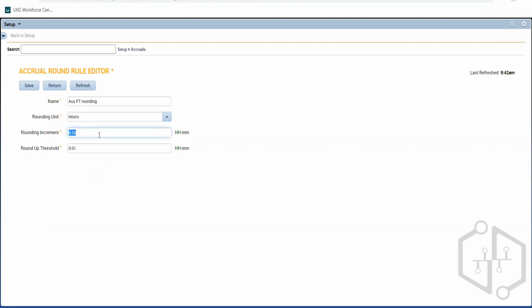The reason is either the employee will lose a few minutes, like 3 or 4 minutes, maybe 2 minutes sometimes, or sometimes he will gain 1 or 2 minutes if we are rounding the accruals. You're getting my point, right? Nobody wants to pay less or more. So mostly they will not be using it.